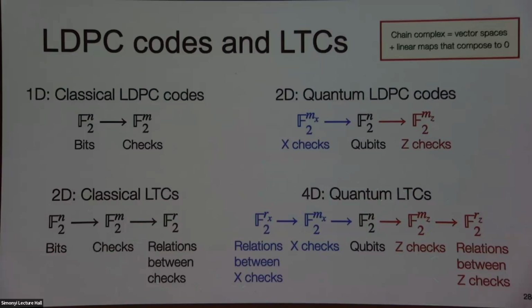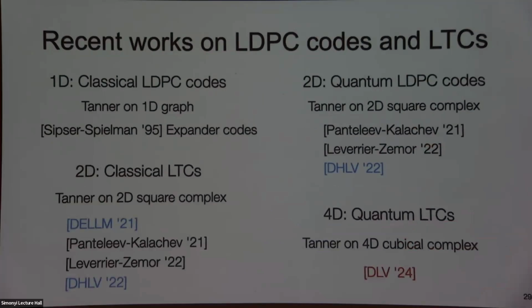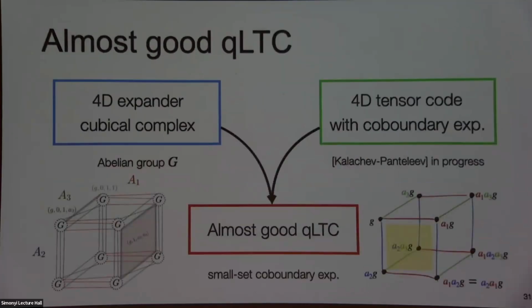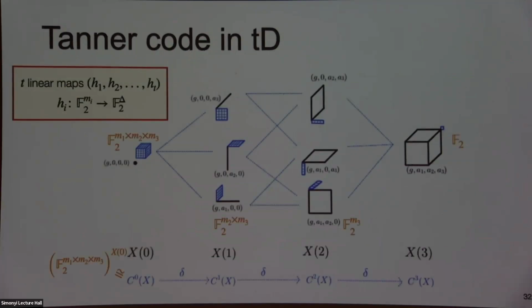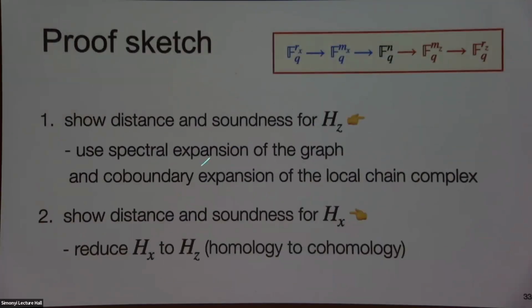Now you can reduce every question to a question about constructing a chain complex. But now we want to have 4 linear maps. The construction is somewhat similar, but now you generalize into 4 dimensions, so you build a Tanner code on the 4D cubical complex. Okay, so that's all I'll say for the quantum locally testable codes. Our proof is already streamlined, so it can be generalized rather straightforwardly to the 4D case. Okay, so now I'll talk about codes with transversal gates.